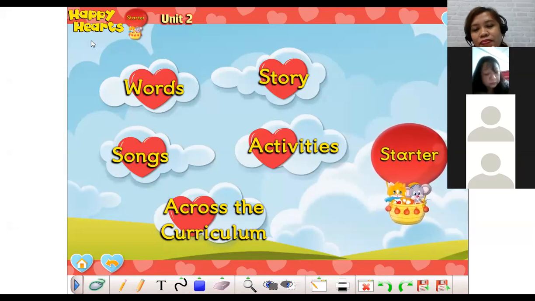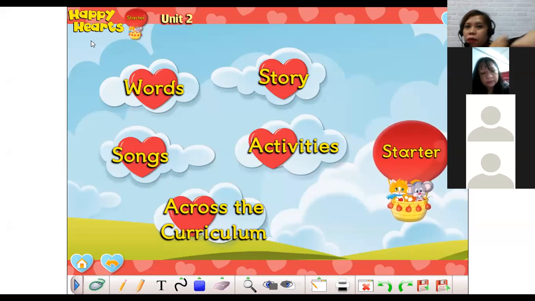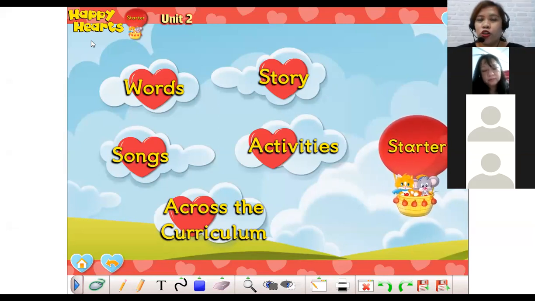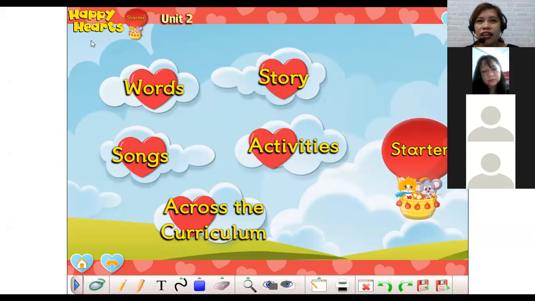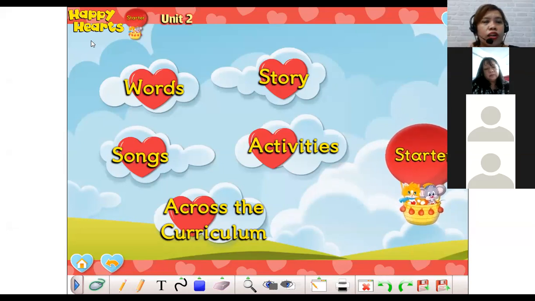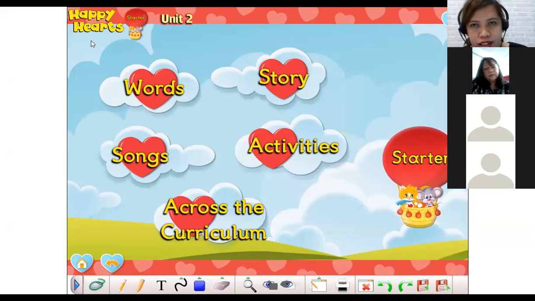Kailan po ang USB? Ayan. Ang USB po, hindi po totoo sa Monday. Hindi po kasi, diba, ang deadline, 23, dapat nakapunta na kayo ng school nyo. Dapat alam nyo na kung USB or flashcard.